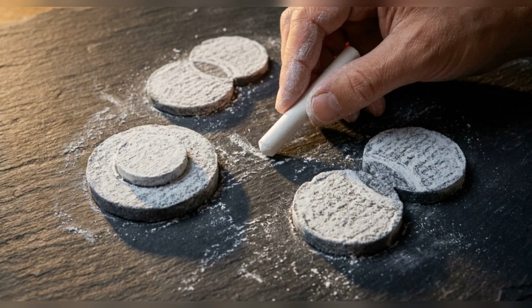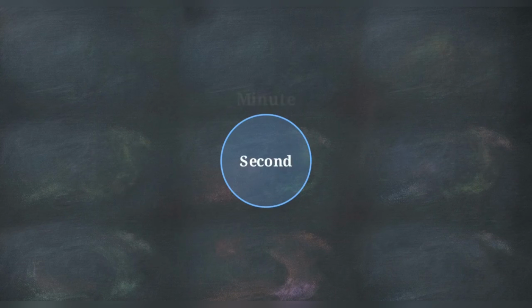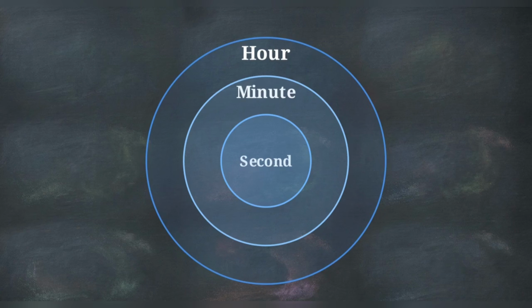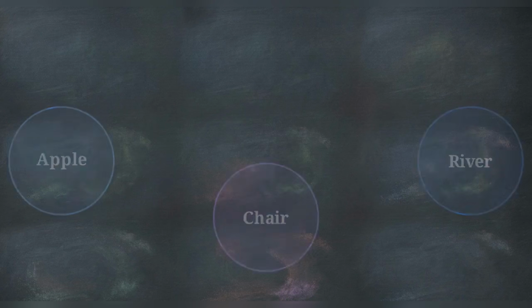Regardless of how complex a word problem appears on an exam, its core architecture is built from these 3 atomic states. In competitive exams, word-based questions generally fall within a system of 10 universal cases. Most problems you encounter will adhere to one of these 10 geometric frameworks. Case 1 is concentric inclusion, tracking a second, a minute, and an hour. Each unit is entirely contained by the next. Case 2 maps separate entities. An apple, a chair, and a river have 0 logical relation, resulting in 3 disconnected boundaries.